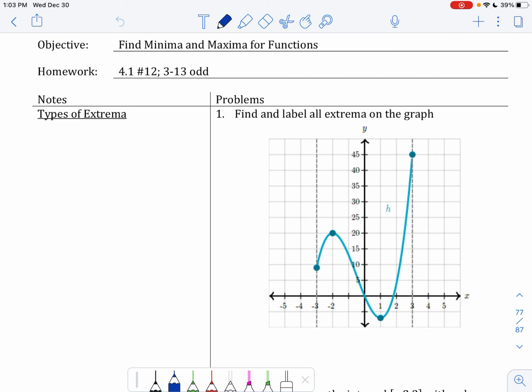Now, with our extrema, this is extreme values. There's a couple different types that we're interested in. The first that I just mentioned is minimum and maximum. So the minimum meaning the lowest value. So that can look in two different ways. A minimum can have the lowest value. The minimum would be here. And then every other value is higher than it.